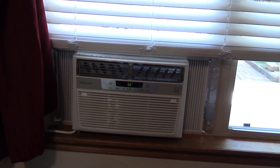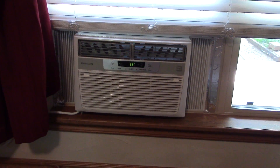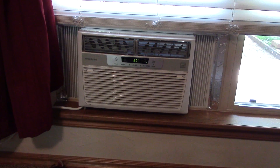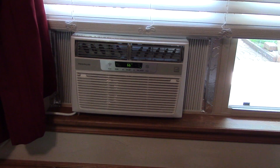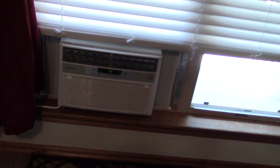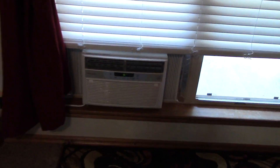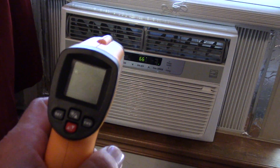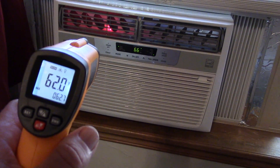This thing went in like a glove — like a well-fitted glove, no issues whatsoever. And I can turn it on — click on there and it blows out. Let me grab my thermal sensor infrared, I'll show you. The compressor just kicked down so it probably won't be that great.